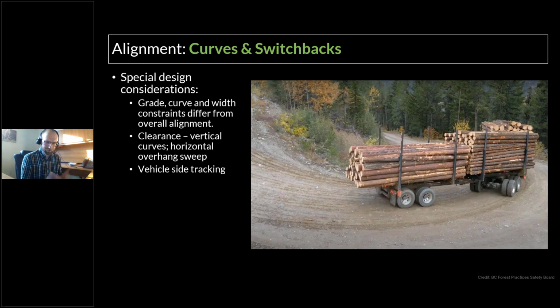Oftentimes you want intervisible pullouts, especially if you're dealing with single lane two-way roads without radio control. And again, it's one of those things that's not really an environmental consideration, but it can become one if you put it in a spot that doesn't make sense. And it's going to have an impact on your disturbance area anyway.